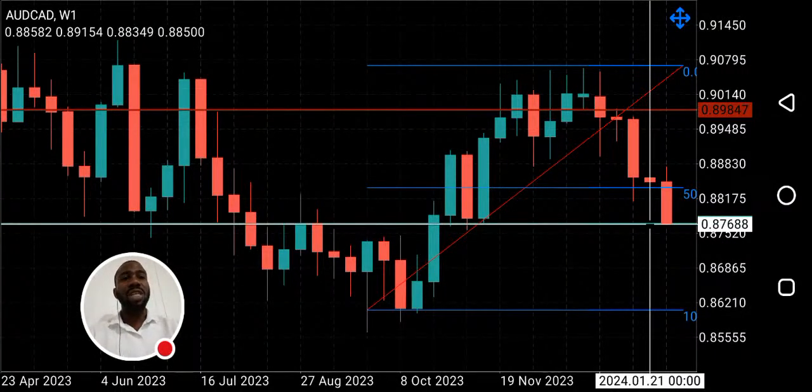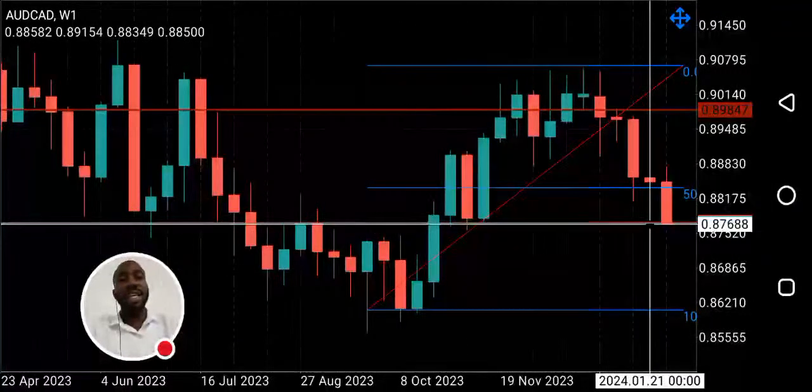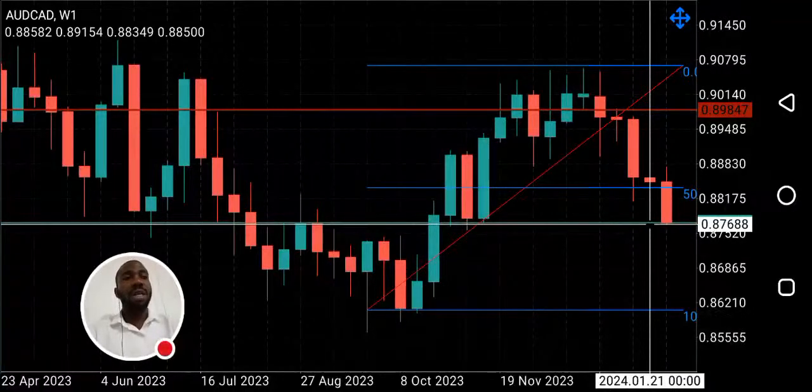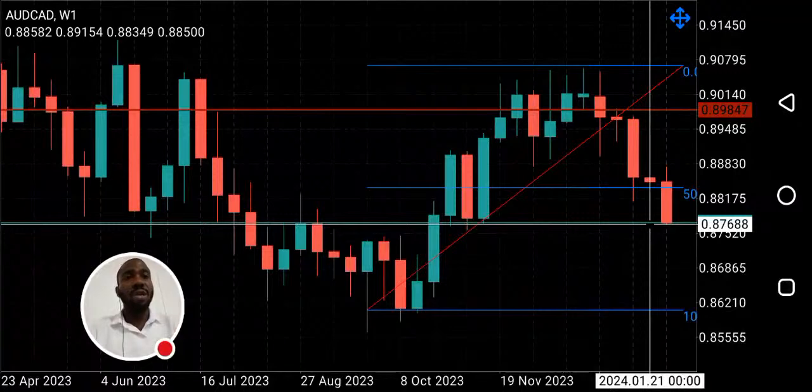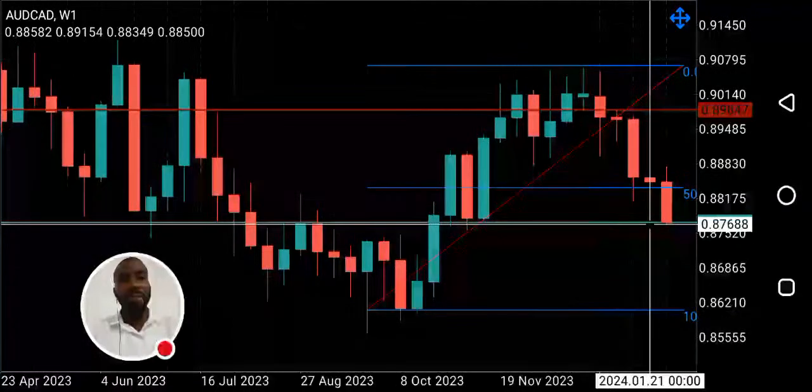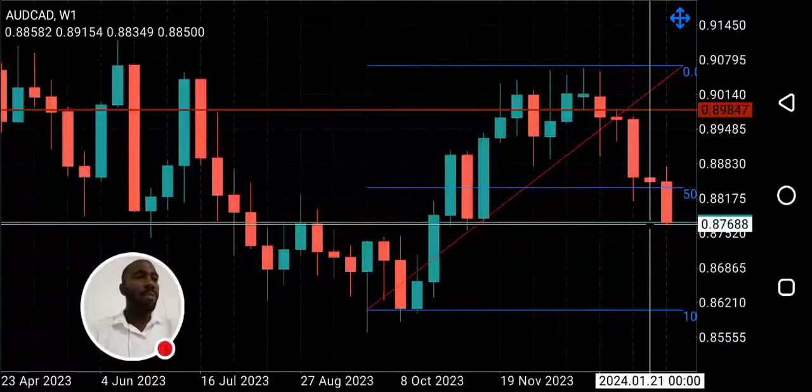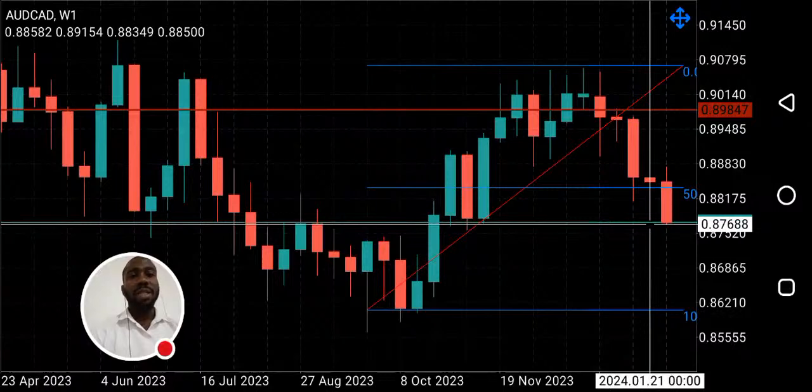So if you decide to sell Australian dollar card now, you will be taking a higher risk. A lot of traders will jump in and start selling due to FOMO, fear of missing out. That's the only reason a trader will want to execute a sell on Australian dollar at the moment. This is not a good price to sell. If you want to sell, wait for price to pull back to a premium level before you sell. Okay, you can't sell at the current market price. I hope that is clear, Mr. Daniel.